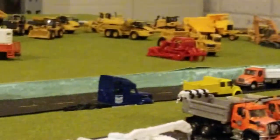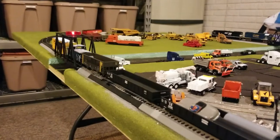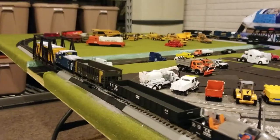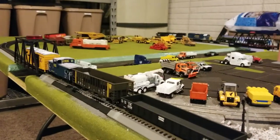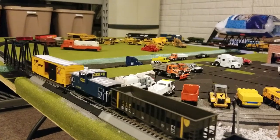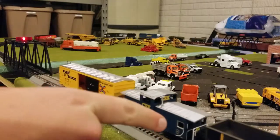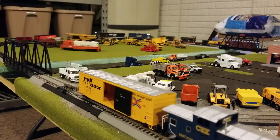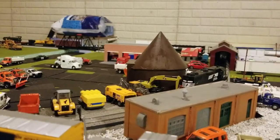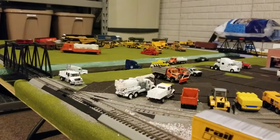But yeah, so we're going to wait till the locomotive comes back around. We're gonna stop it so that the cars are gonna be on this side of the switch right here. And I'm gonna pull the locomotive out, parked in here for switching, and move it.